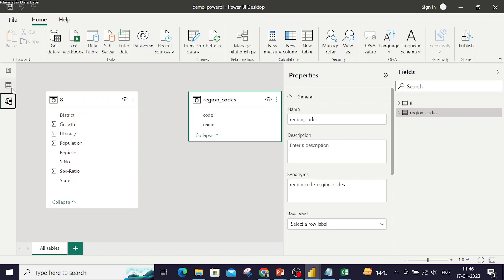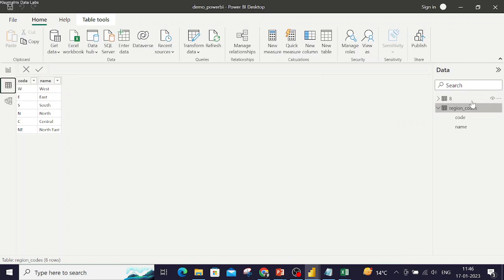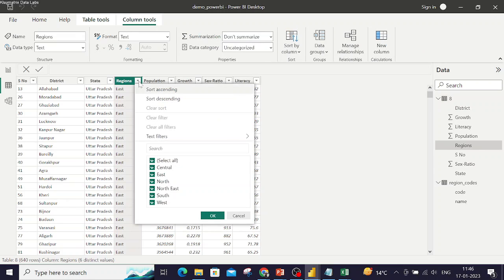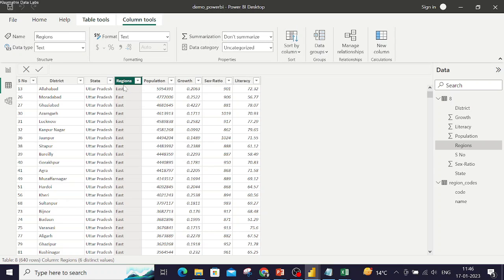Whereas in the other data, let me just show you that first. The regions were east, west, north, south, right? These were the regions. You already know this data. So this region column in sheet 8 is equivalent to the name in the region code sheet, right? I hope everybody understands that. Okay? Yes. Okay.